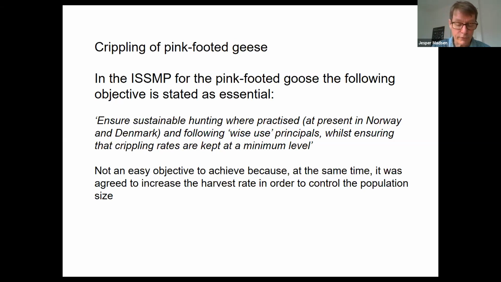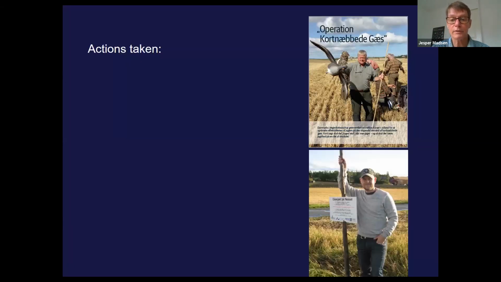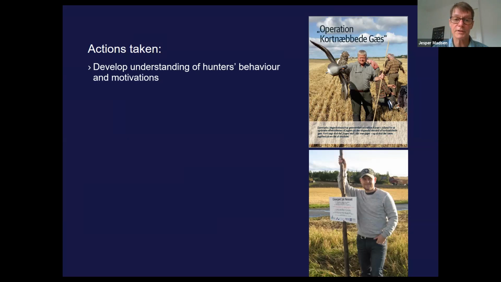But in order to find a solution to that dilemma, we actually took a series of research and management actions. From the research side, we started to work with social scientists to develop the understanding of hunters' behavior and motivations for going goose hunting, which was basic knowledge that we needed in order to see if hunters are actually willing to change their behavior if needed.